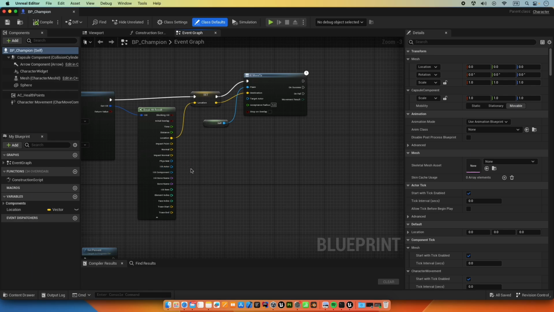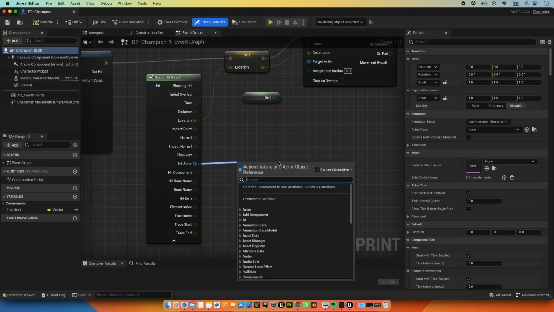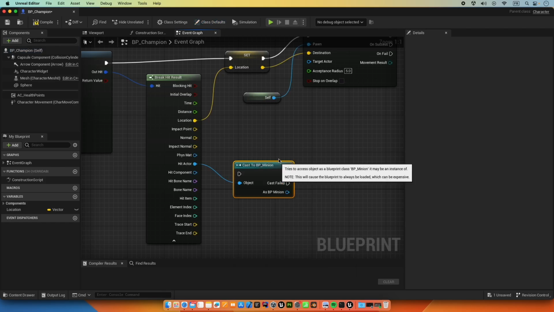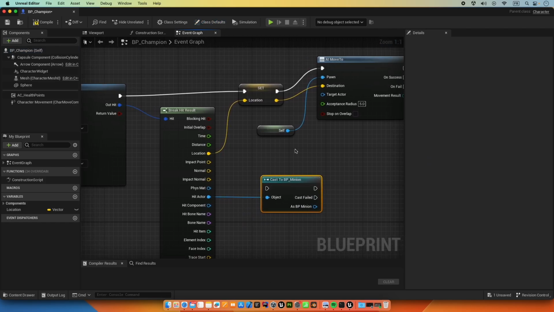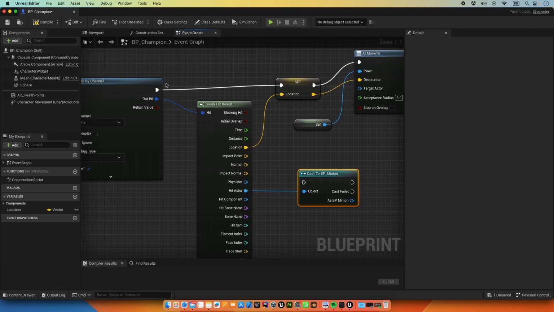So first of all, we're going to take the hit actor here. We're going to cast to BP minion, and we're going to take the flow of the execution here.